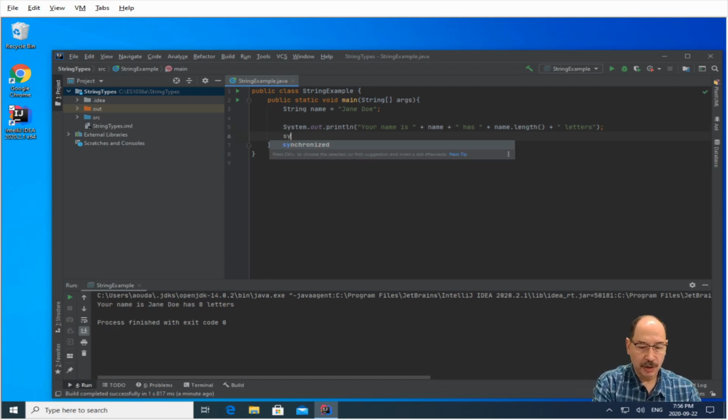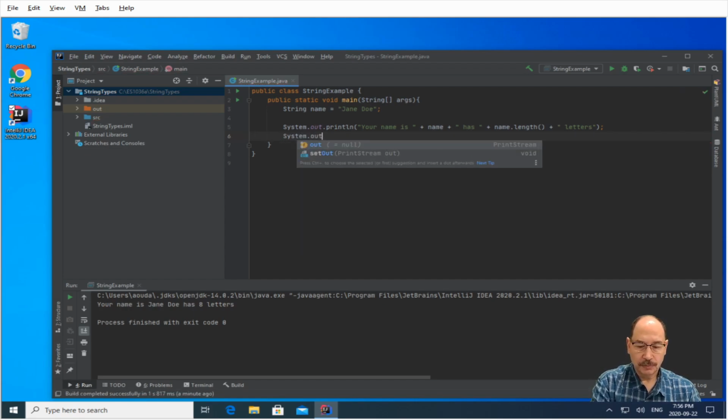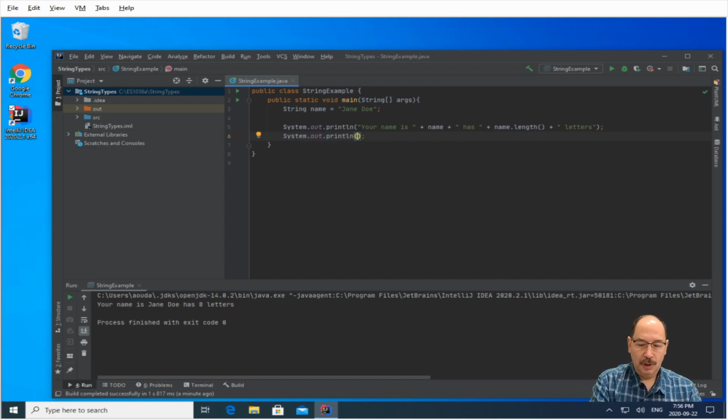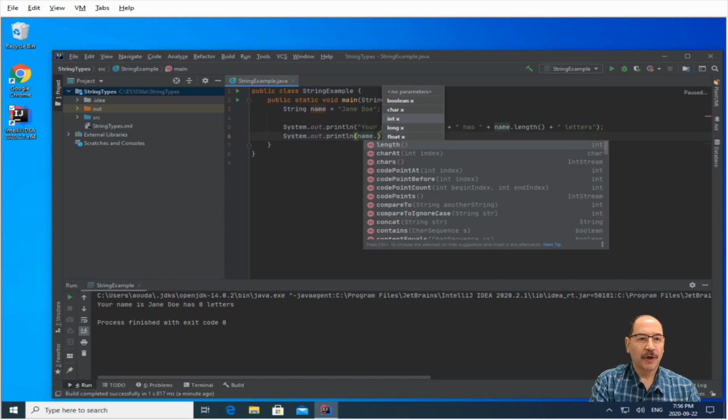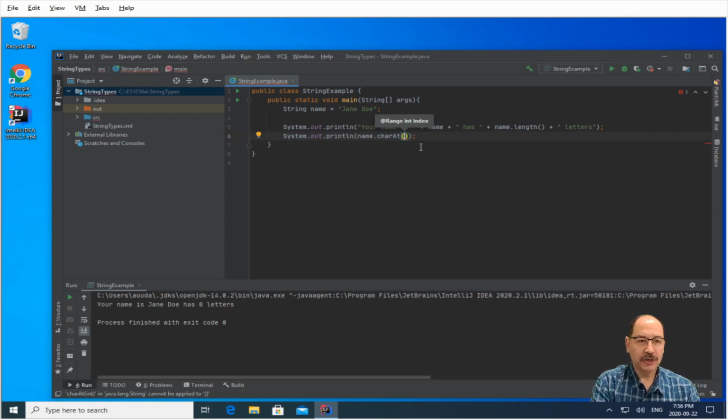We can write here name, and then if I need to print the first letter in this name, I use here charAt and the index of the letter in this name, and the indices start at 0 and so on.